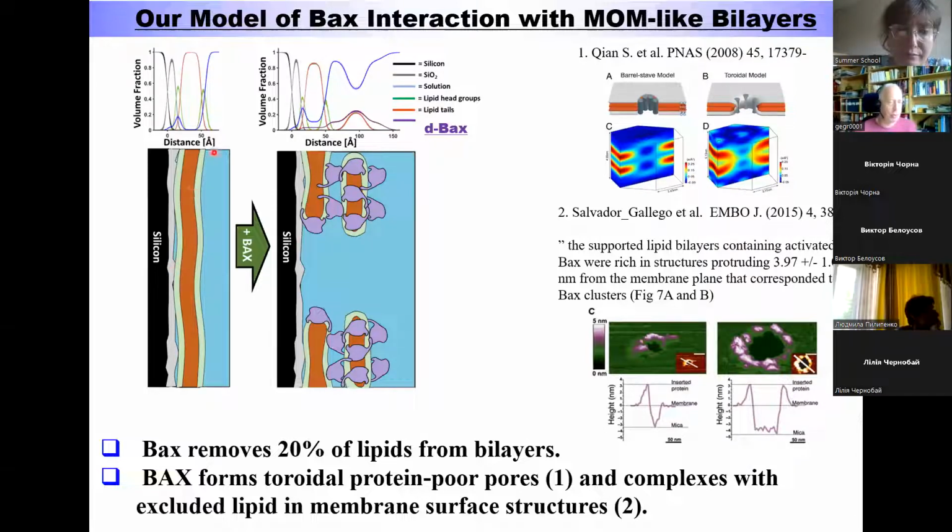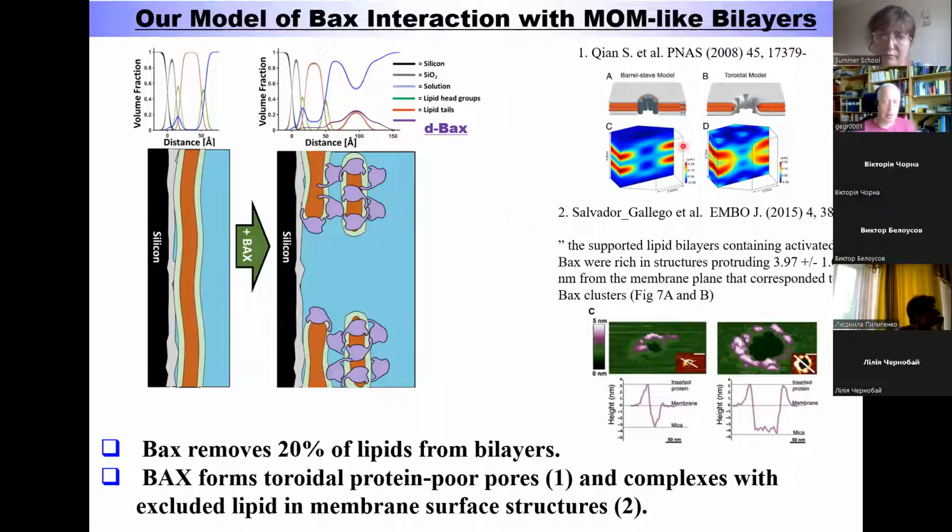So we want to look for some free floating ones. If you add BAX, it makes a pore, and the protein BAX has some proteoliposomes or particles which are solubilizing or sitting on the top. So to say, it's like the lipids, BAX, and it fits from the distance exactly to our measurements. Here are the lipids and the BAX, and it fits quite nicely. This is 100 angstrom above it. There's also some literature which confirmed this a little.